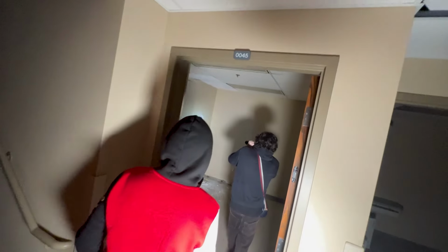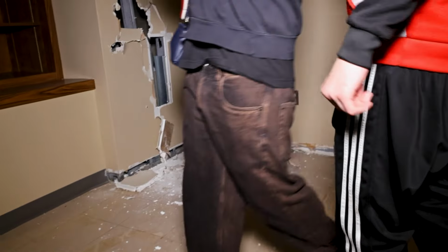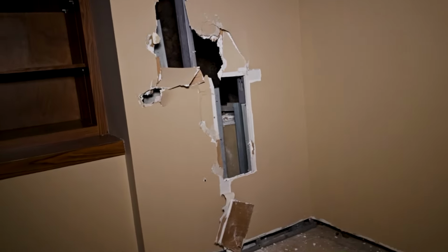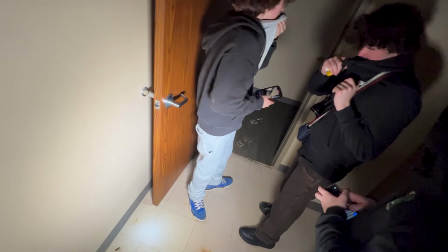Oh, there's a ladder right here. That's where they're stripping, bro. Maybe some nice ones down here. This is definitely, they definitely stripped the copper out of that, you can tell. Ooh, look at that. Right there. That copper's... No copper. Yeah, crackheads will come get it. How did they find that though? They're smart. I know. Crackheads be smart.